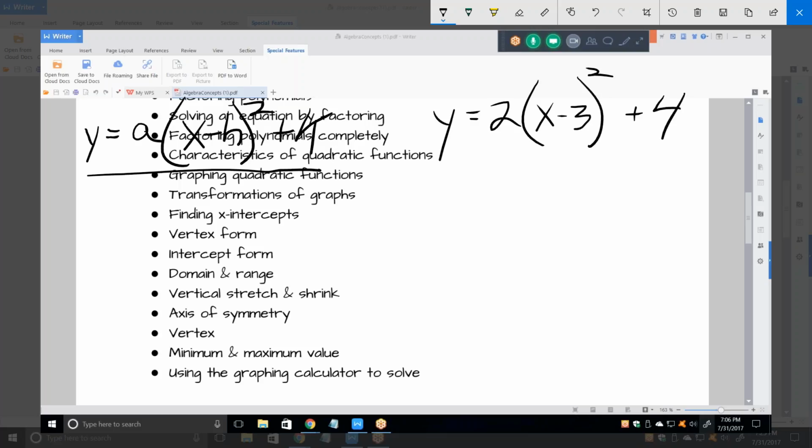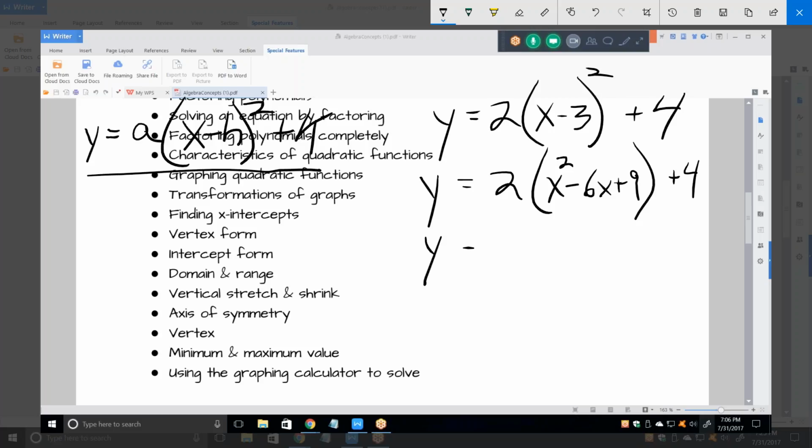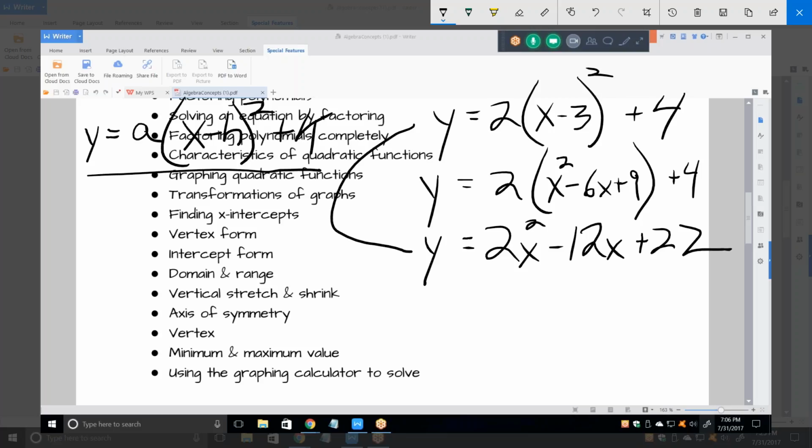Now, if I multiply this out, you can always multiply it out, right? So I get this. Square what's in the parentheses, which is x minus 3 times x minus 3, which gives me that. And then I add that 4. And I distribute everything, and I get this. Plus 18 plus 4 gives me plus 22. Okay? So these two are the same. The only difference is this is vertex format, and this is standard format. They're the same function, and they're the same quadratic, and they're the same graph. It's just I've got them in different formats.